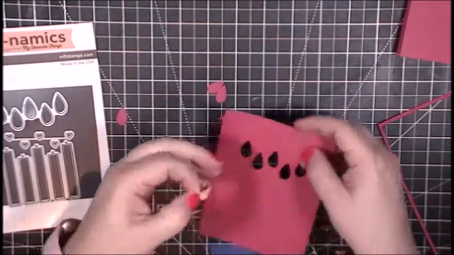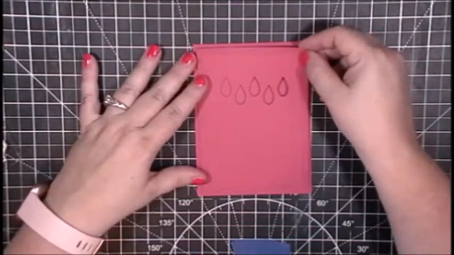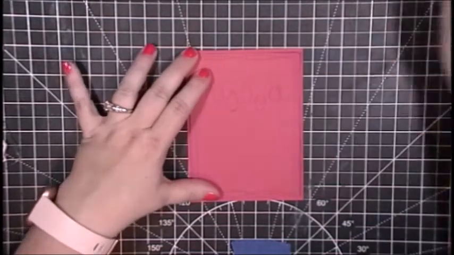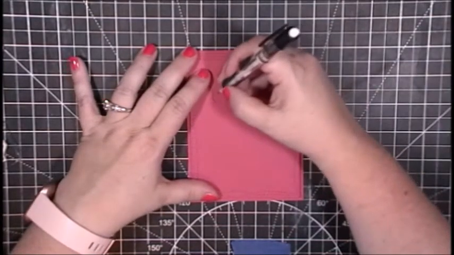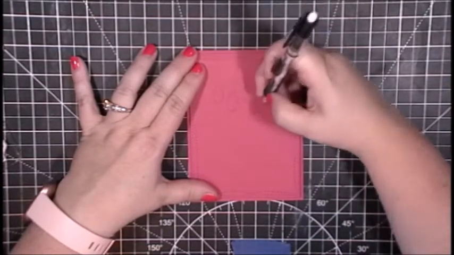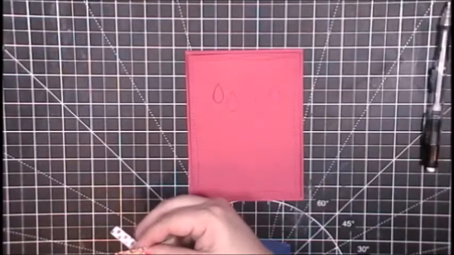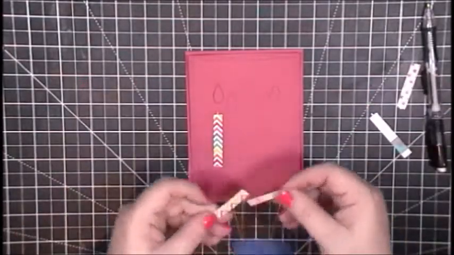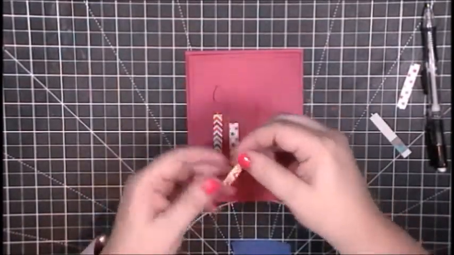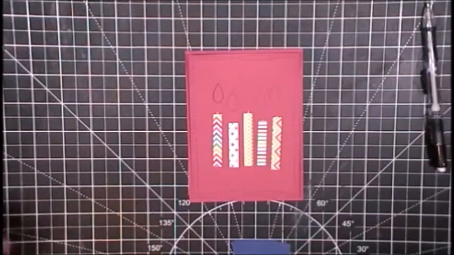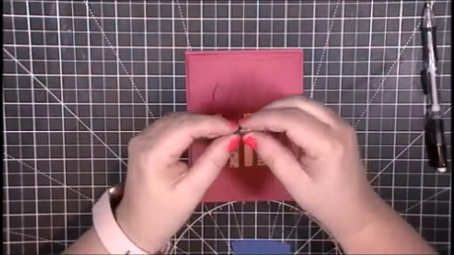And when you pull that back out, it just kind of cuts those flames very neatly. I did need to be gentle as I was picking that out or pulling that off. My goodness, words are a little bit difficult for me today. It was spring break here last week, and so I took some time to clean and reorganize. All right, so now that my card panel has been die cut, I can go ahead with my pencil and mark where the flame cutouts are. And I'm just putting a dot kind of at the middle of the bottom of each of those flames.